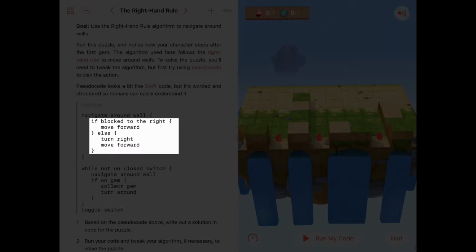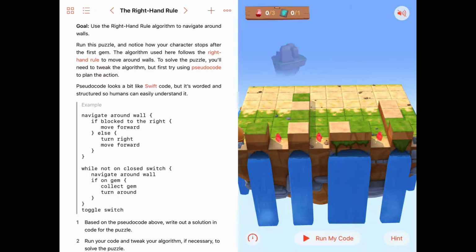If we're blocked to the right, so remember what that means. That means if we can stick our hand out to the right, we will be touching a wall or a cliff or something. Okay, we're blocked to the right. That means there's something on our right that will prevent us from turning to the right and going that direction. Okay, either a wall or a cliff.